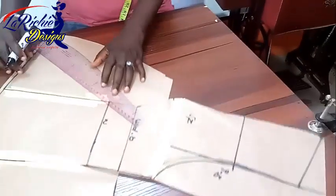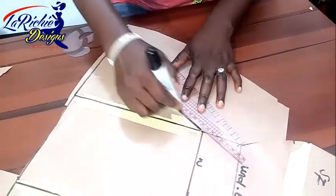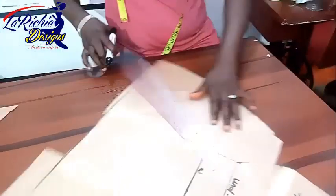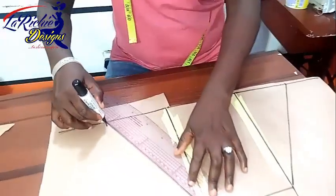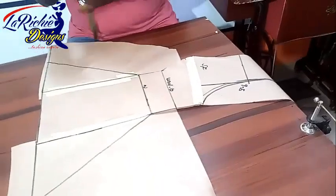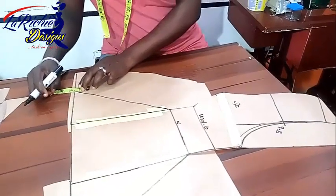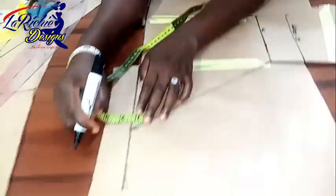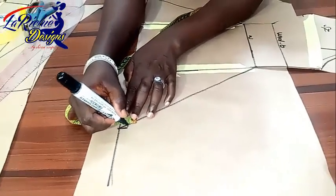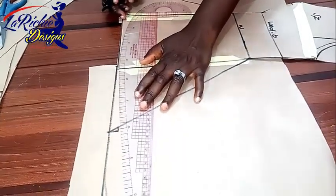So the next thing is to join the lines. I'm going to join the line to the waistline the same way I did for the center front. So after that, the next thing I'm going to do is to shape it, because I said we don't want a very sharp edge. So I'm going to come here and shape it by 0.5 inches, that is 1/2 inch, and come to the side also and do the same thing. Then I'll shape it out using this part of the roller. You need to be careful of the part you use in shaping it out.